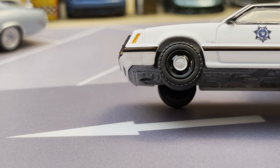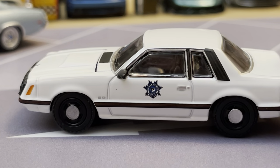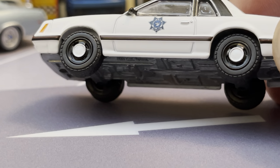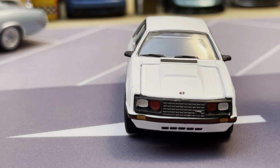There's two styles of the steel wheel. This was the four lug on the Mustang. He used a four lug setup, front and rear, back then. And this wheel represents, I think, that kind of wheel more than the one used on the Panther car, which is the Crown Victoria. Let's open up the hood.